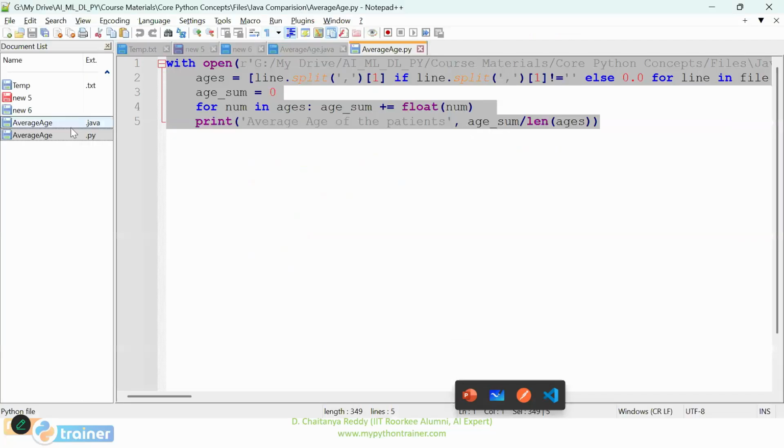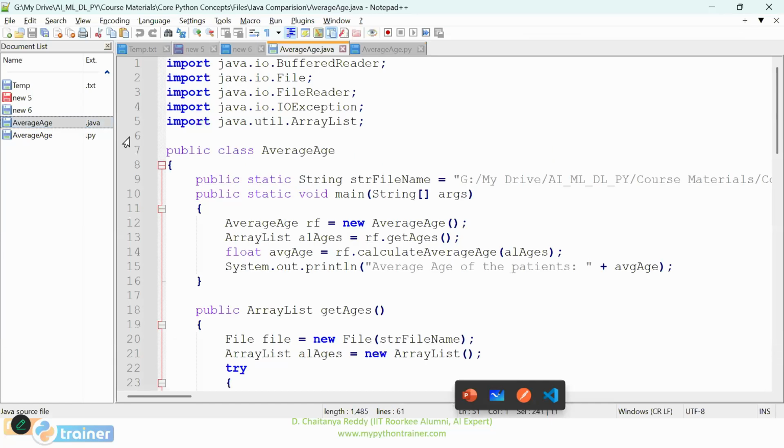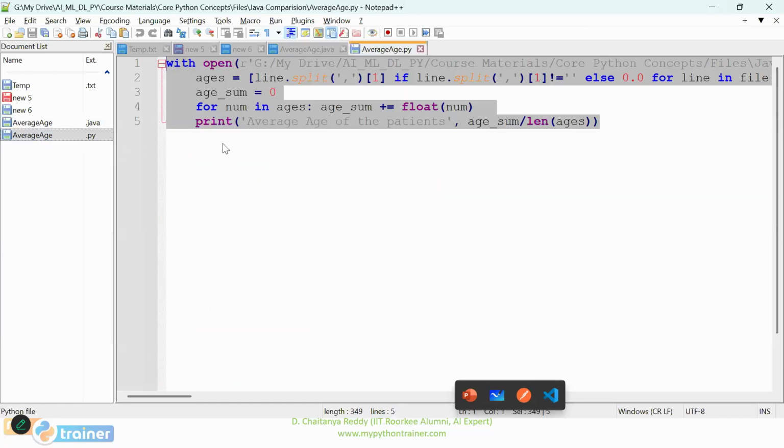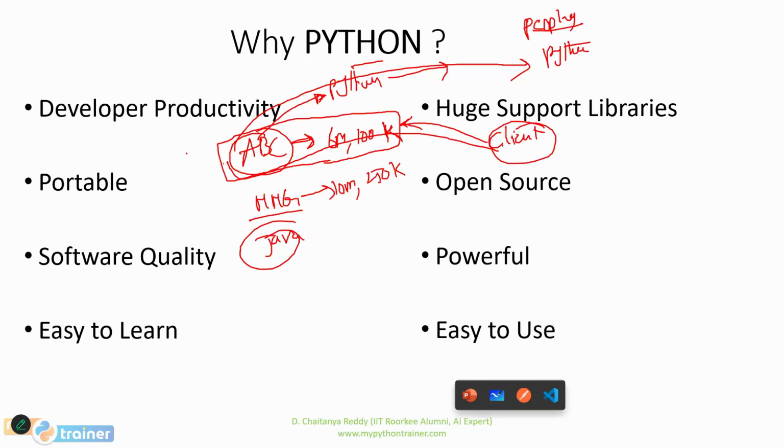In the case of Java, I took some 21 or 61 lines of code. In Python, I just wrote only 5 lines of code. For any requirement, the same kind of ratio is going to continue. If I'm writing this code in very smart, very few lines, my product duration is less, cost is less, client is happy, client chooses that, and the company is also going to recruit the same.